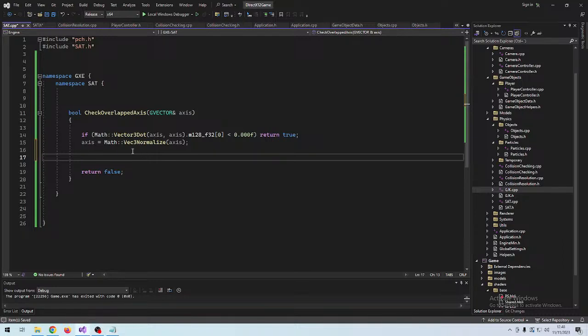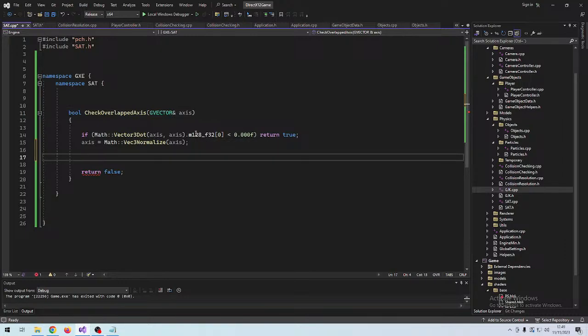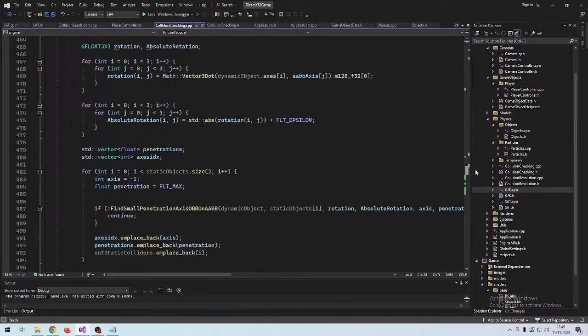Let's see, the rotary radius A is going to be, let's do this for A. Yeah, we used to calculate the rotation here, inside this function.